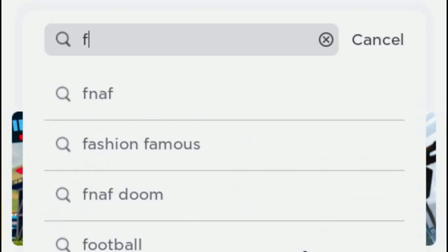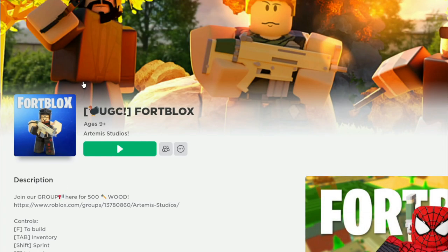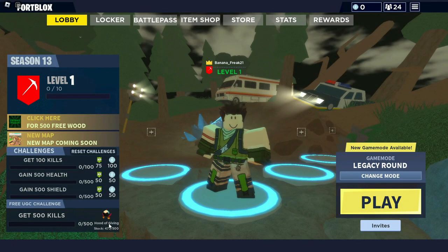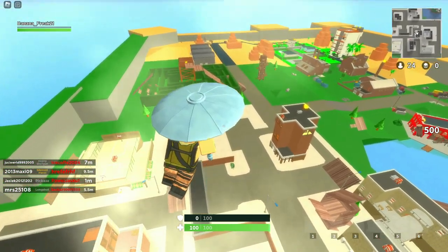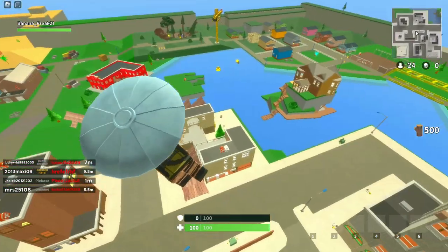Type this game. Now join Fort Blocks. There is a free UGC item you can win in the game. To win this UGC item, all you have to do is destroy 500 people in the game. I hope you can make it before the free items run out. Good luck and have fun guys.